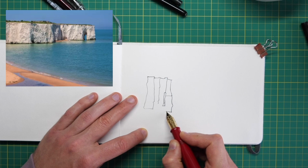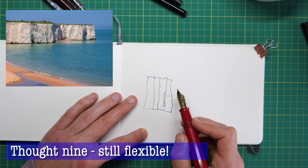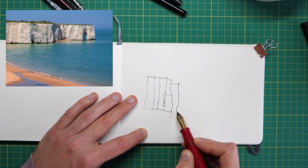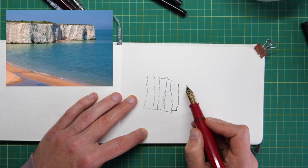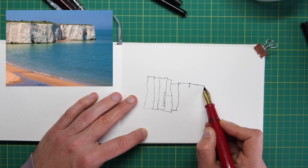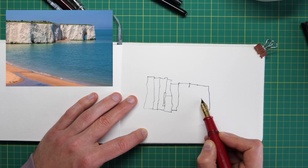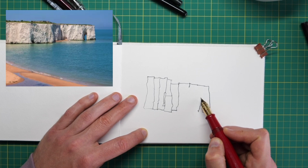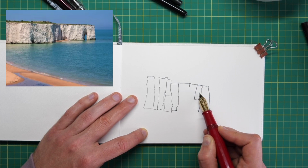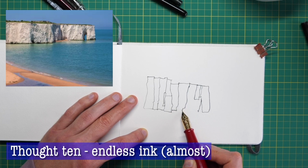Now, why are fountain pens great? Well, they are flexible compared to the sort of standard ballpoints or fine liners. The nibs are flexible. Here I'm using a bit of a silly pen. This is a Namiki pen, which has a gold nib. It's a medium nib, but gold nibs are super flexible. So I'm going to be able to create not quite as much variability as a dip pen, but a lot of variability nonetheless. The other key advantage compared to dip pens is that obviously it's got a reservoir of ink.